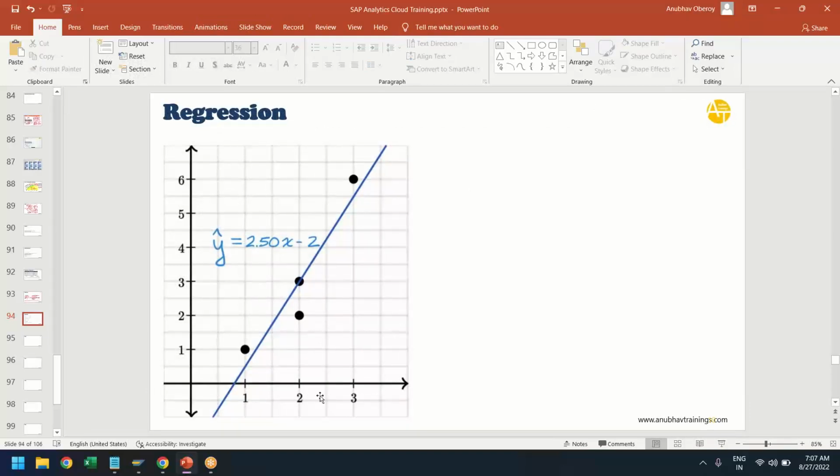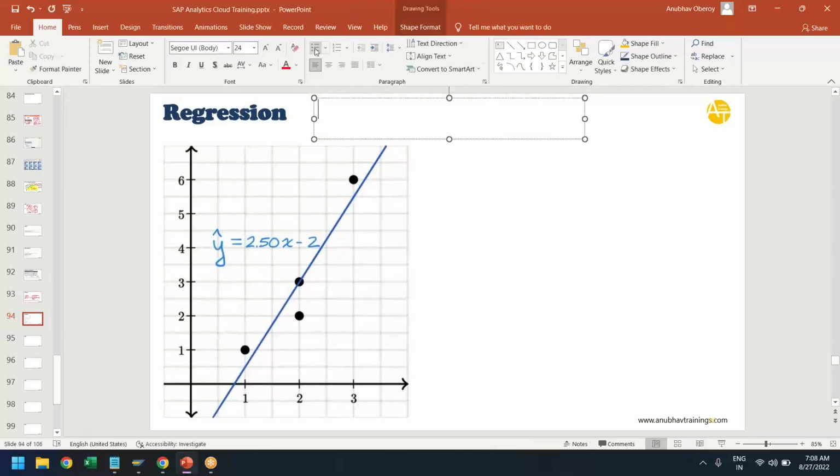This is the x-axis you can see, and this is the y-axis. The black dots are nothing but the actual values of y.